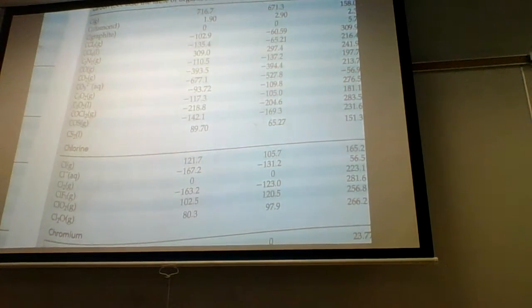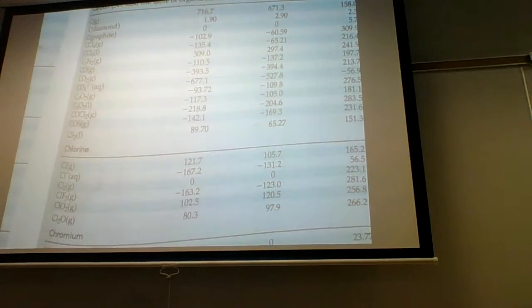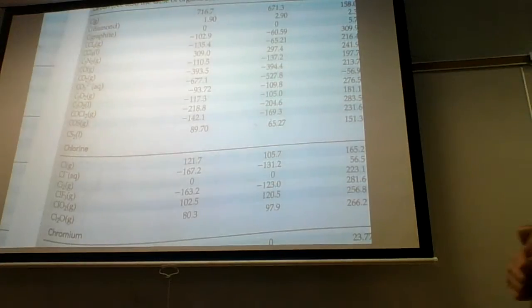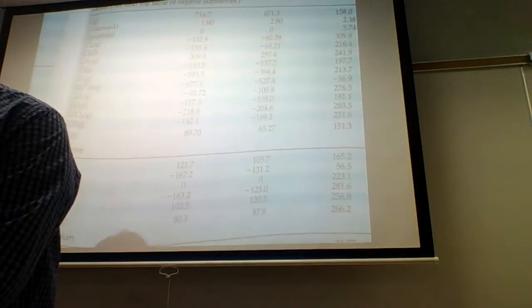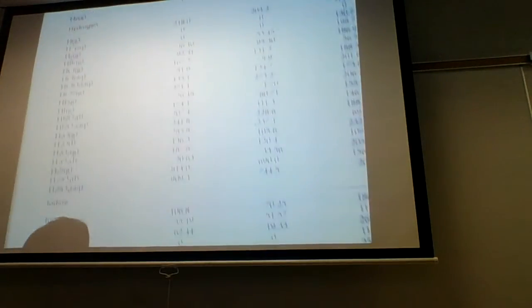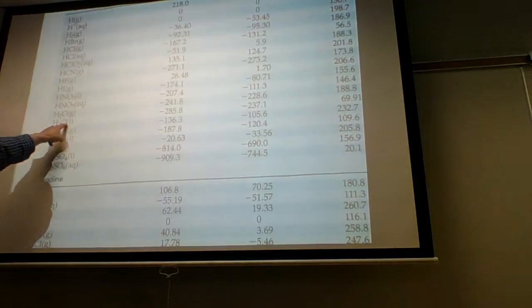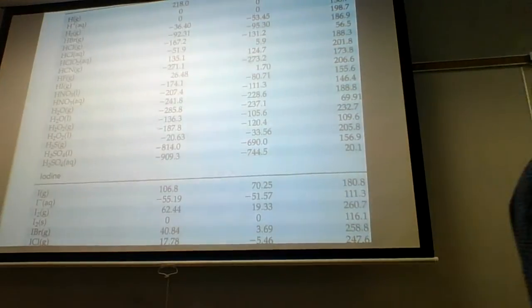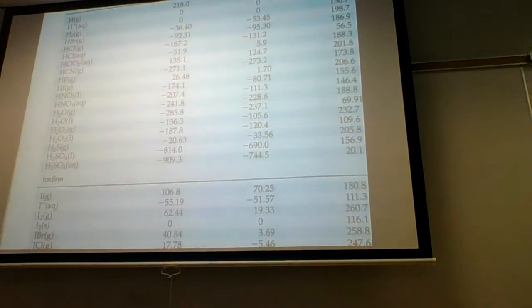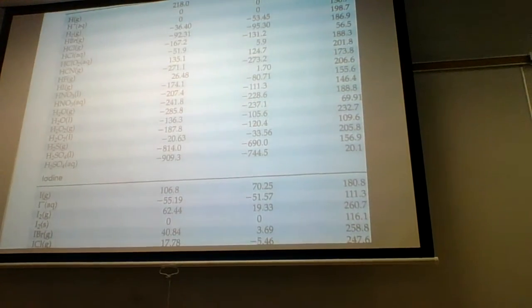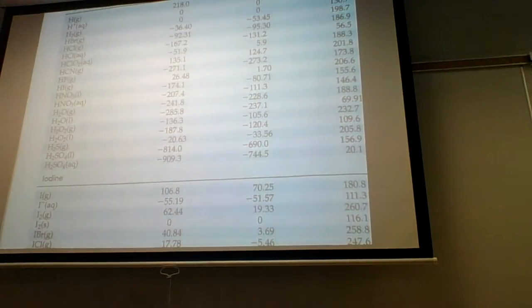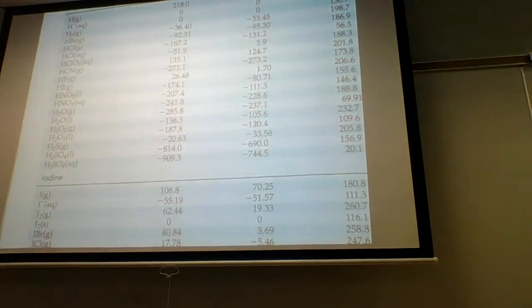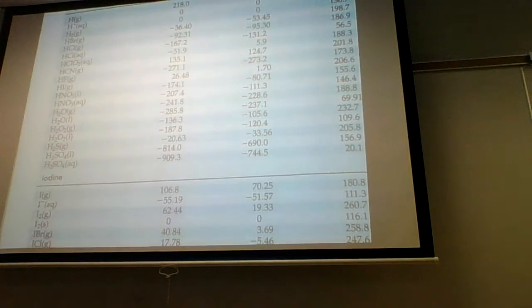We got 6 H2O liquids, 6 moles of H2O liquid. H for hydrogen, so let's go to H, and then look up H2O liquid. Minus 285.8. We have to be careful because there's H2O solid there as well, and H2O gas, I think. So minus 285.8 kilojoules per mole.